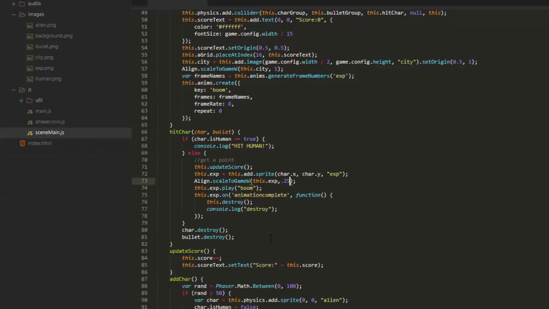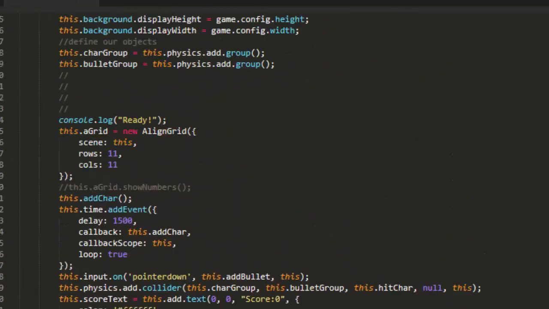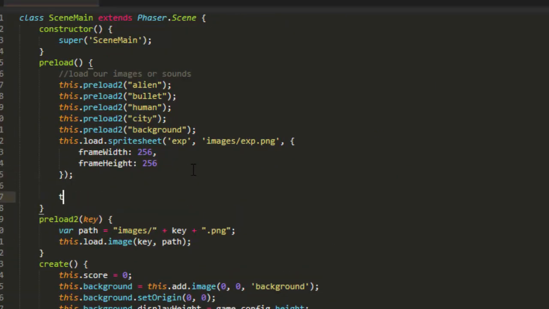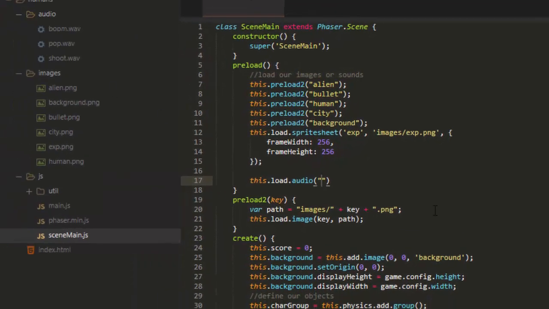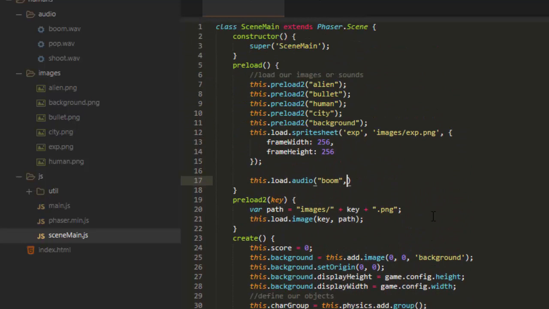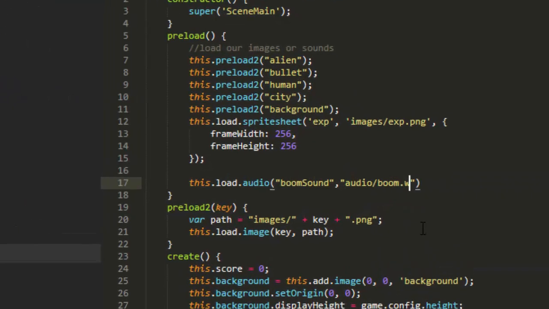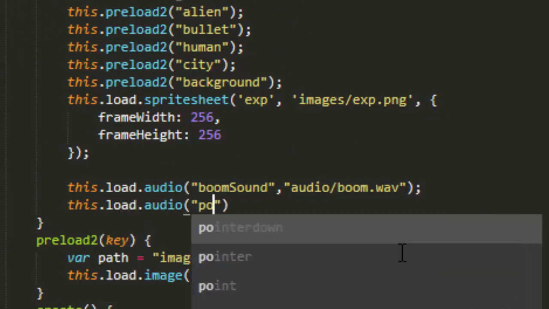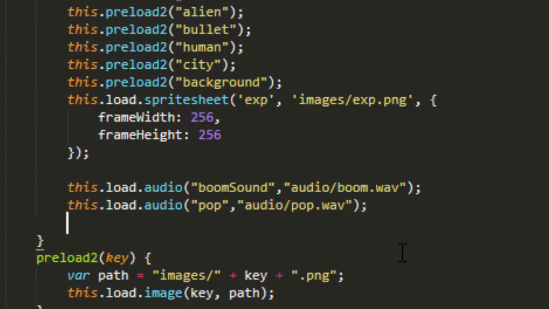Good. Now let's add the sound effects in. We need to load those first. This.load.audio and the key. Let me have a look at the files here. We need boom. And since we already have boom down here for the explosion, I'm going to change it to boomSound. It might not interfere with each other, but it just might. So audio/boom.wav, and this.load.audio pop.wav. And generally you want to include different types of sounds in here in an array. But this is just for making the quick game real quick. This.load.audio shoot and audio/shoot.wav.